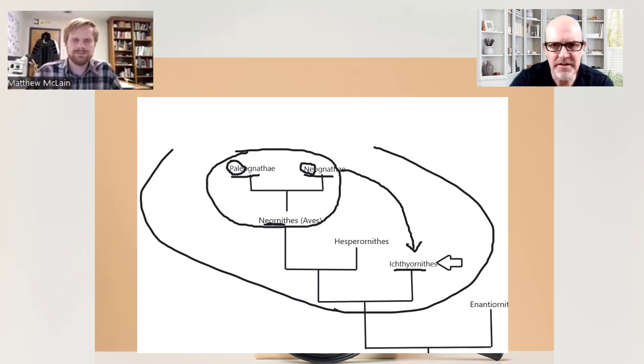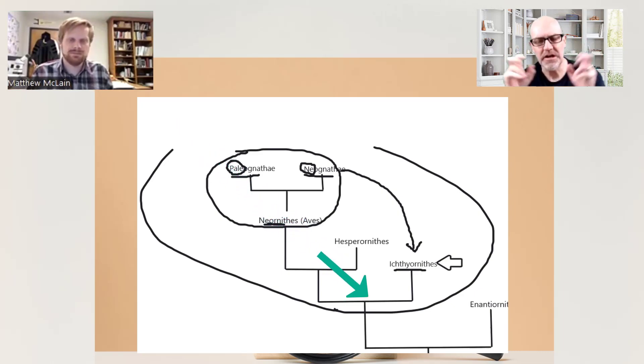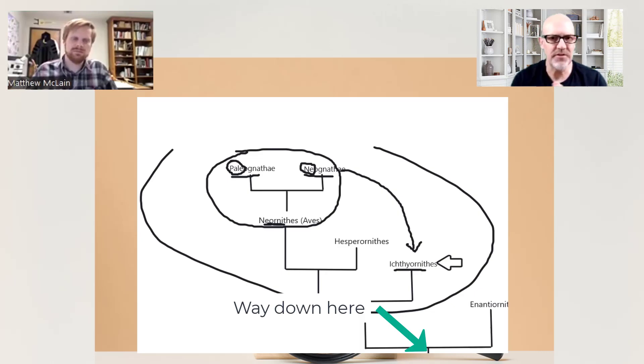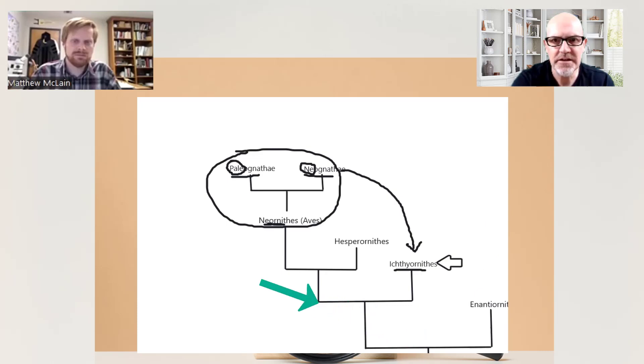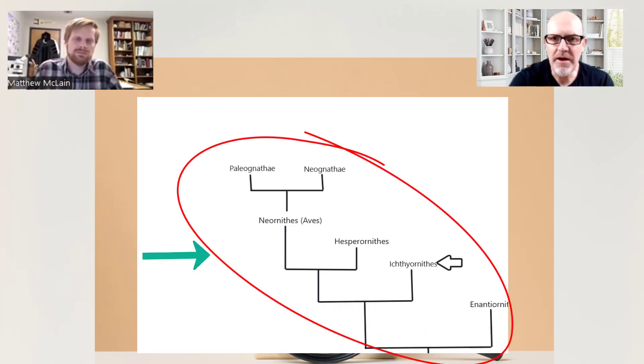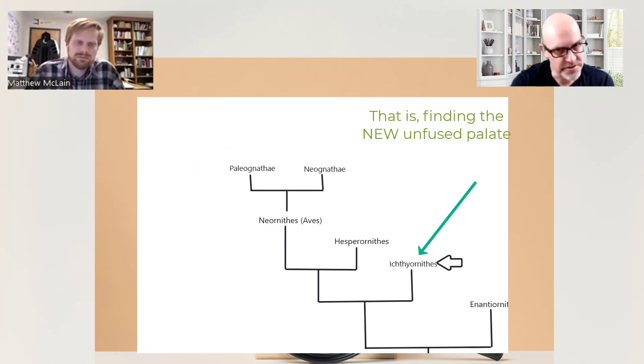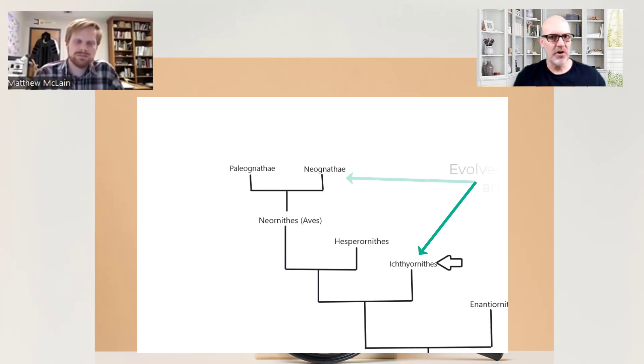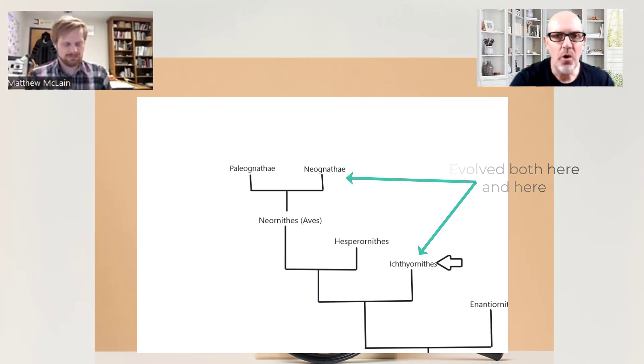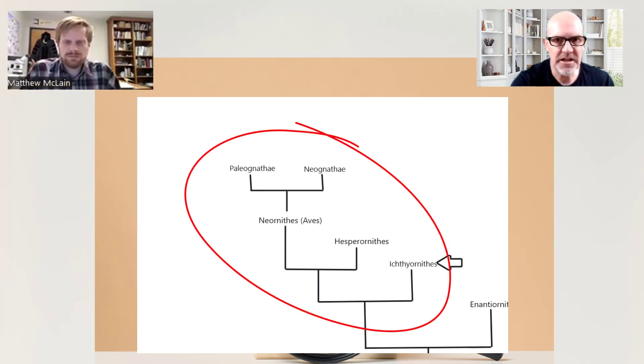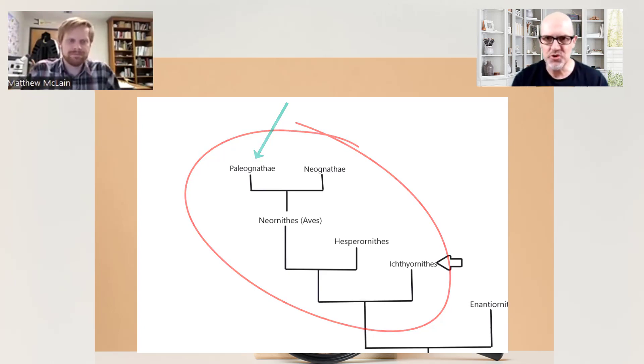Yeah, excellent. So, again, just summarizing that, what Dr. McLean is saying is that this paleognath condition, which is in, well, paleognaths has this fused palate. But they thought, they assumed, that came from some more ancient ancestor, so sort of an advanced velociraptor, something like that, and that it sort of just stayed in this clade and is still with us today. However, finding it down here in this Ichthyornis group challenges that assumption. That means if they find it in this group, either this condition evolved twice, which is called convergence, or all of these birds from Ichthyornis onwards in this clade here, they all evolved this new trait. And the paleognaths then must have re-evolved the ancient trait. Is that sort of right? So it's one of those two stories. Right.